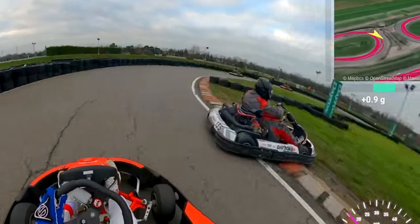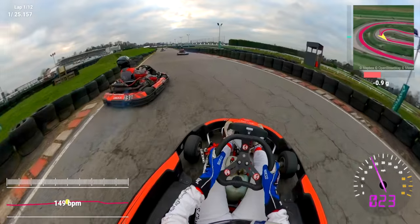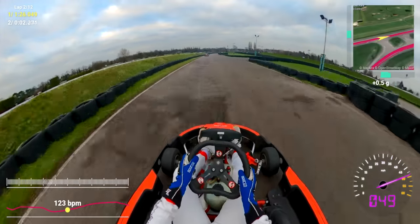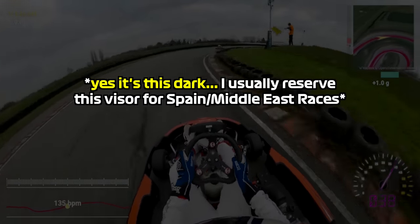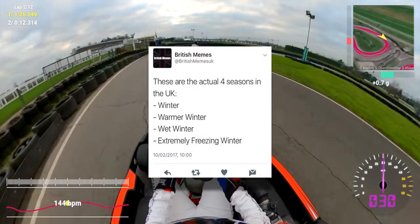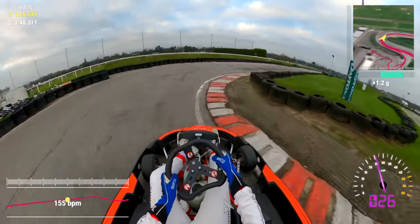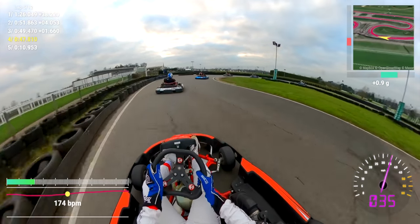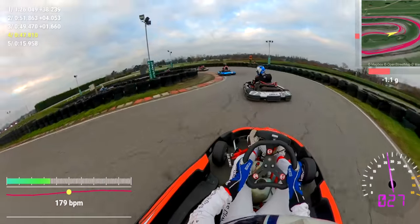We need to actually push here, so let's avoid these guys. We're going to have some quick people on the track today, so got to be careful. I chose the wrong day to wear a dark visor — I thought because we're close to sunset maybe we'd have sun in my eyes, but I forgot I'm in the UK, so that's completely pointless. Best way to build temp is just going to be to push, because these tires can't overheat anyway. We only have 10 minutes to qualify here with no practice before this, so my heart rate starts increasing quite quickly once I hit a bit of traffic.